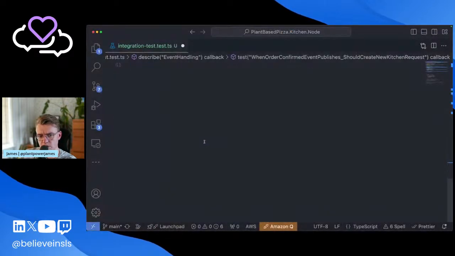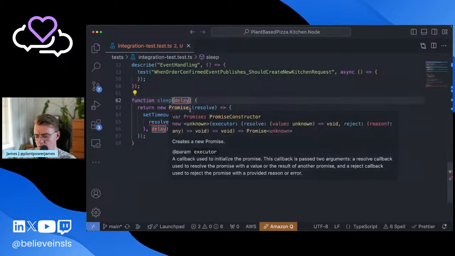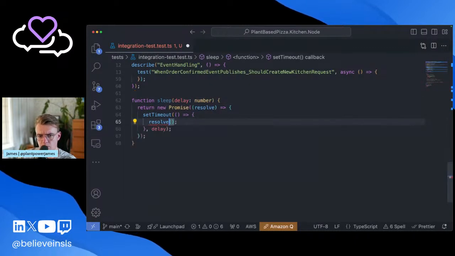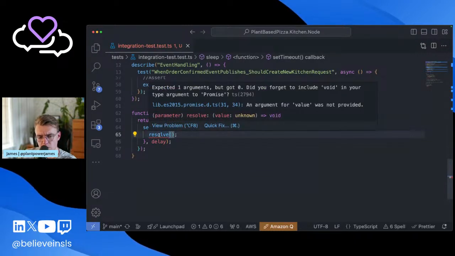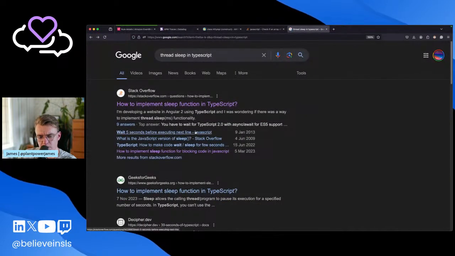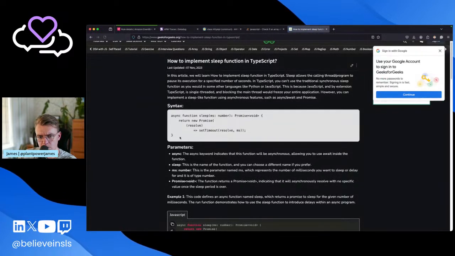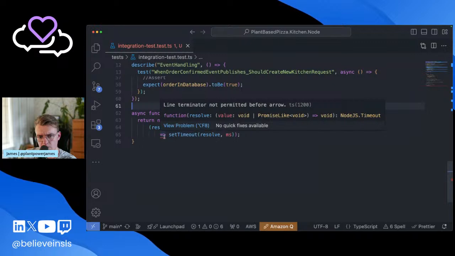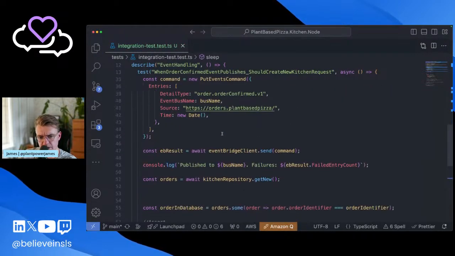Okay, we'll use this custom function to do this. Seems a bit excessive, but there must be a better way of doing this. How to implement sleep function in TypeScript. This feels messy, but anyway, we'll use it.